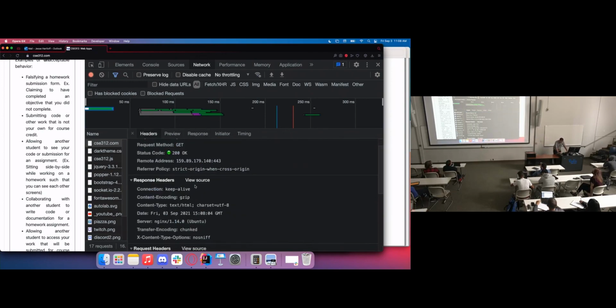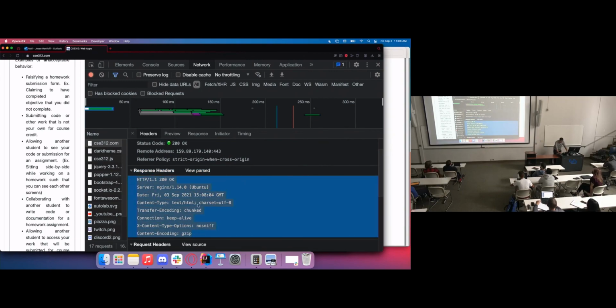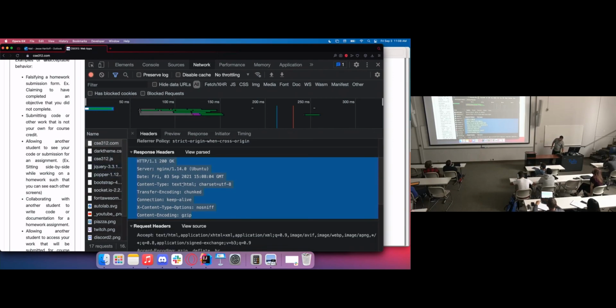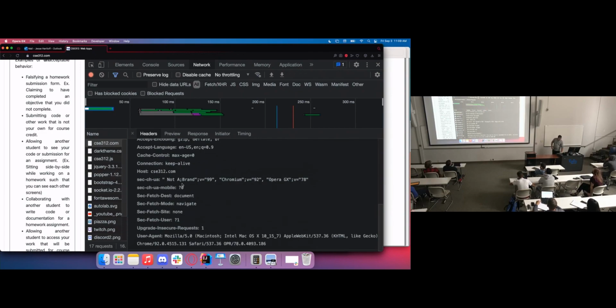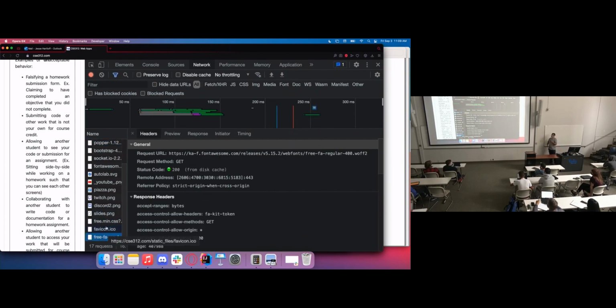But if I want to see the raw headers, it's going to be in that format that we saw: key, colon, value, and then the status line at the top. So we can see lots of information. We can see how many requests it took just to get this one site loaded. Lots. If you go to any modern site, this one's pretty light. I have a pretty simple page here, but lots will be loaded.